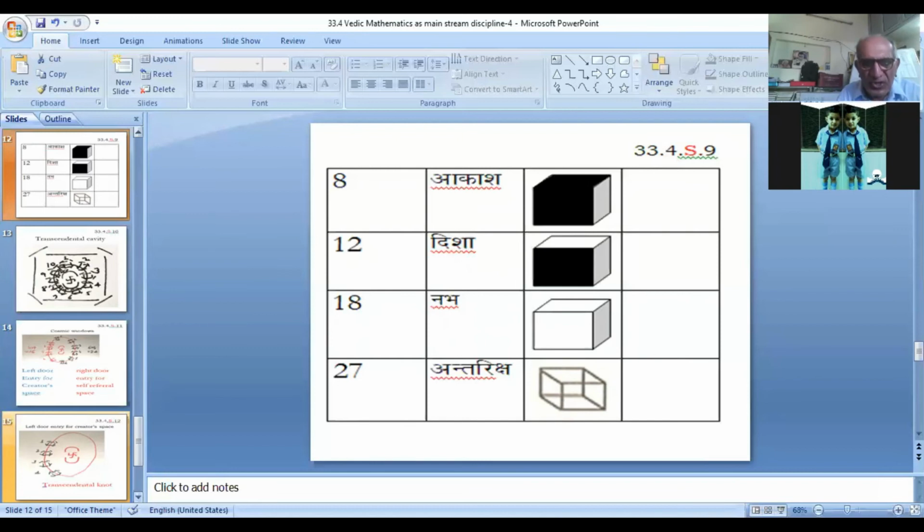It is this feature which brings us face to face with the organization format of the text of Ganita Sutras and the resultant mathematical domain of the Ganita Sutras. So up till third letter, we will remain concentrated up till the three space as a domain, as a synthetic setup of 8 octants leading to the four sequential distinct structural setups of Akash, Disha, Nabh and Antriksh.